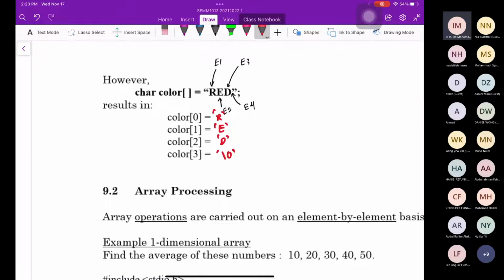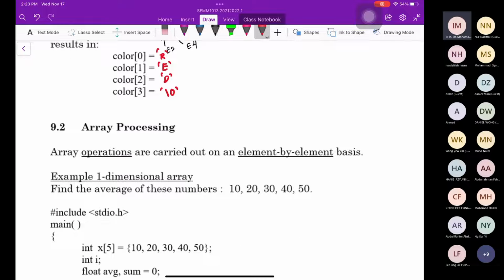Same like the field width. When we define 6 field width, however, when we know that our data is 8, it will create another 2 field width. So now the array processing, how it is processed: array operations are carried out on an element by element basis.